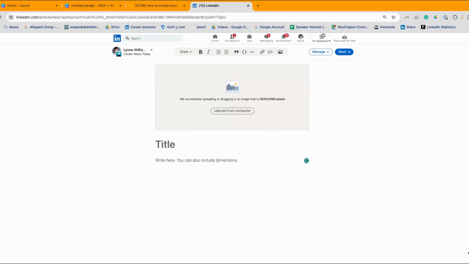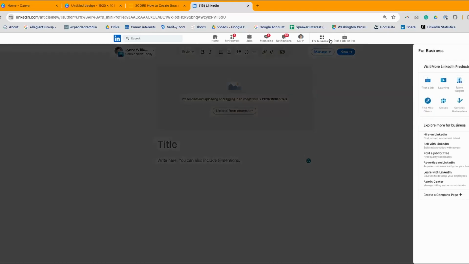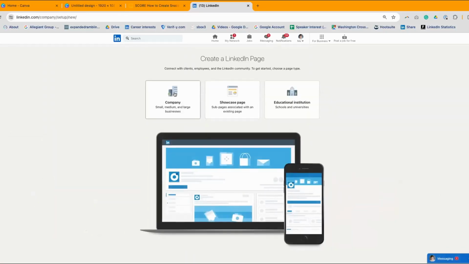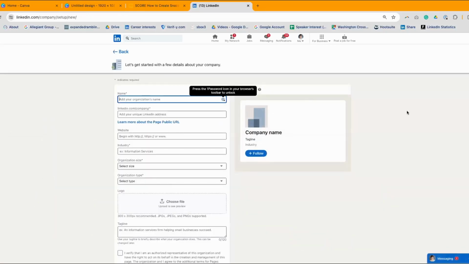Now, if I go on these nine little squares on the business, and down at the bottom it says create a company page, then I click create company. So this is where I need a logo, which is square, and it's 300 by 300 versus your LinkedIn profile photo is 400 by 400.